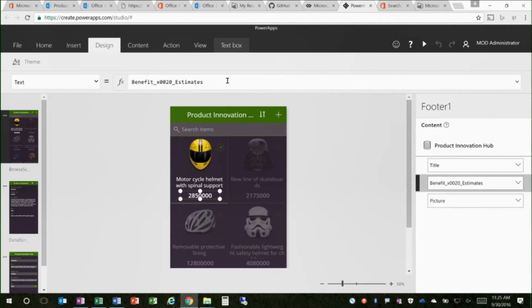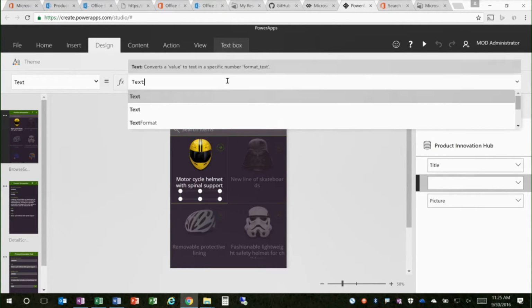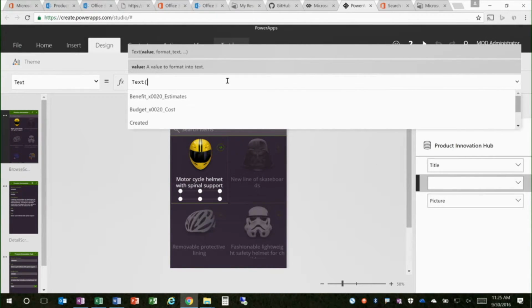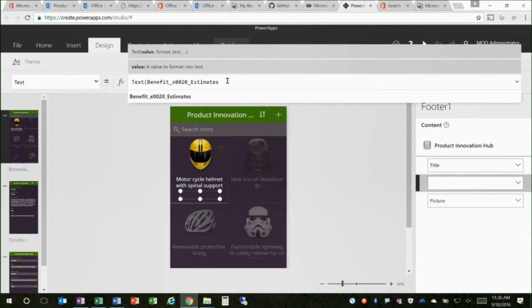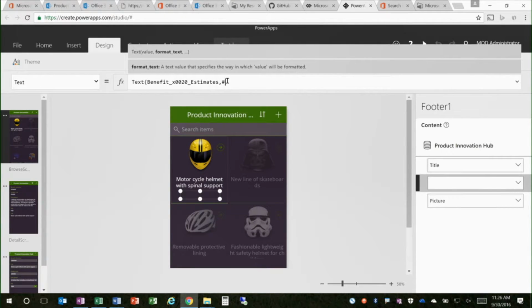Can I change that? Look how Power Apps is smart and easy. If you know how to use Excel formulas, you can do most of the formulas available in Power Apps. So I'm going to do a text, and then the value that I would like to show, and how I would like to have this formatted. I would like to use dollars.